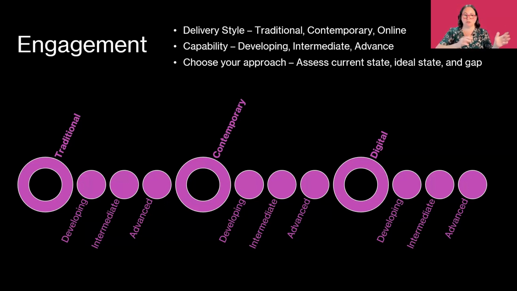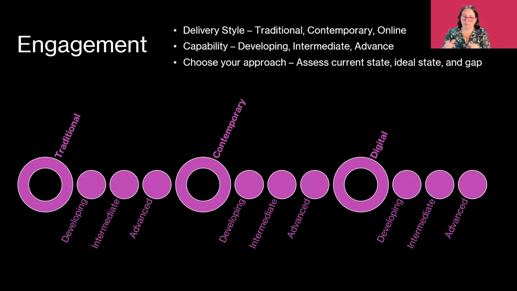There are 3 different stages, types, and one's not better than the other. They're just different. There's traditional, which is Masons, your stereotypical idea of what Masons is. Contemporary is where you're delivering a lot of the same things that a traditional association did, but in a really contemporary, technology-driven way. And digital is when you're essentially the Netflix, that level of delivery. It's seamless, it's online, everything's automated, and it's very much scalable.